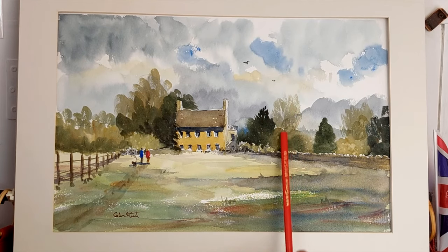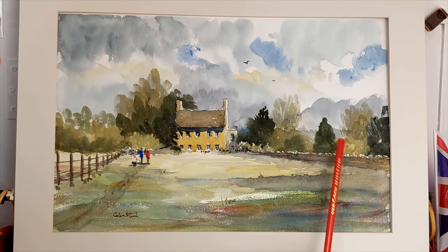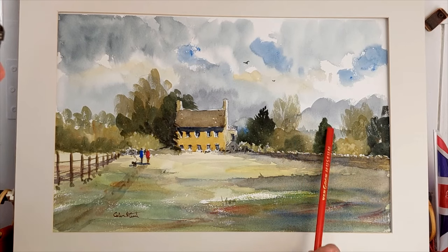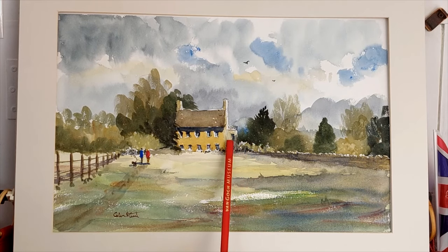Then I used a dry brush to try and indicate the probably willow. Then as I came forward, there were some soft edges and hard edges as I painted the blue, the cool greys and the more refreshing greens. But I finished the painting along the top edge and round some hedging near to the building and the top edge of that stone walling, because I wanted to see where I have left light.